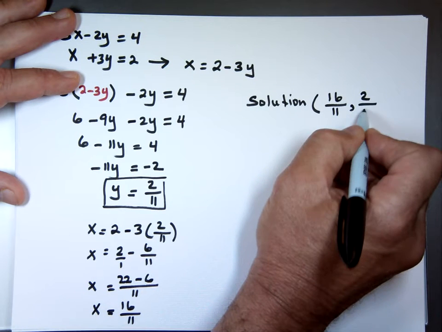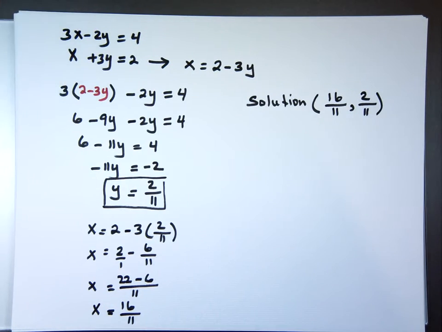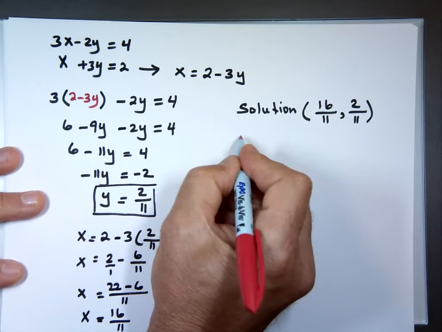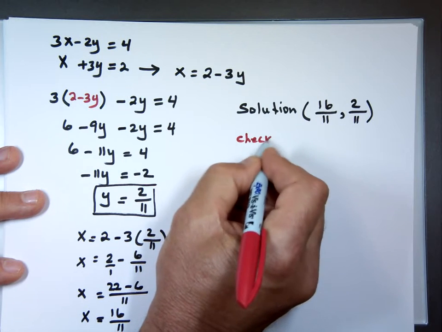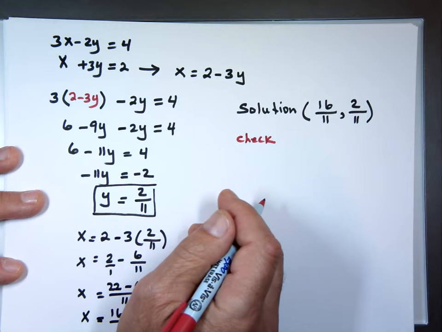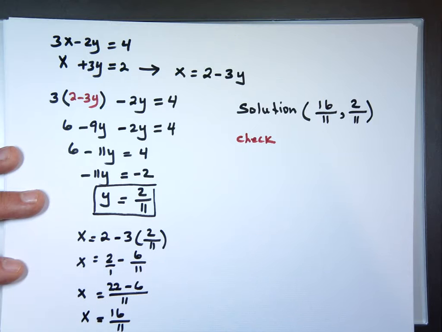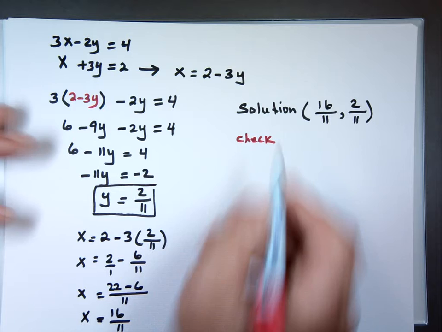There is no way on earth I could have done this graphically and come up with these two values. No way. Again, you need to check your answers. I'm lazy. I really don't check my answers that often, especially when it's a fraction like this. But if I make a mistake, eyes are watching me, so let me know. If you're doing it by yourself and nobody's looking at it, you want to make sure you got it right. Check your solution.